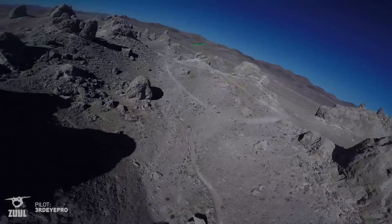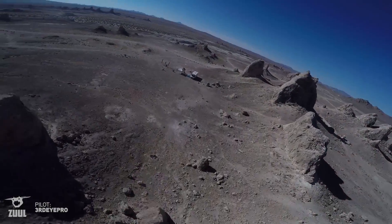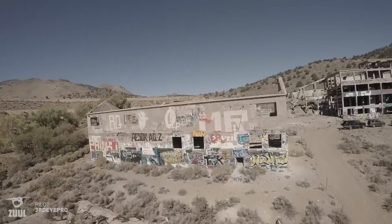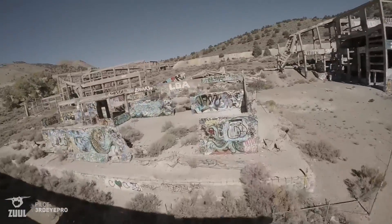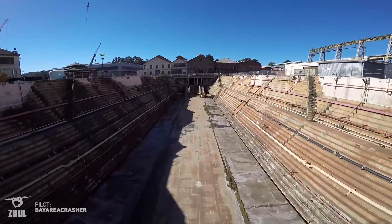We got to go out flying again — this stuff is so cool. It's a whole different experience, something you can't really explain. You have to see it to believe it. Put these goggles on and get out flying — it's an amazing experience. It's like an out-of-body experience, being able to race, puts you into the pilot seat. You feel like a hummingbird zooming around in between objects. It's a lot of fun.